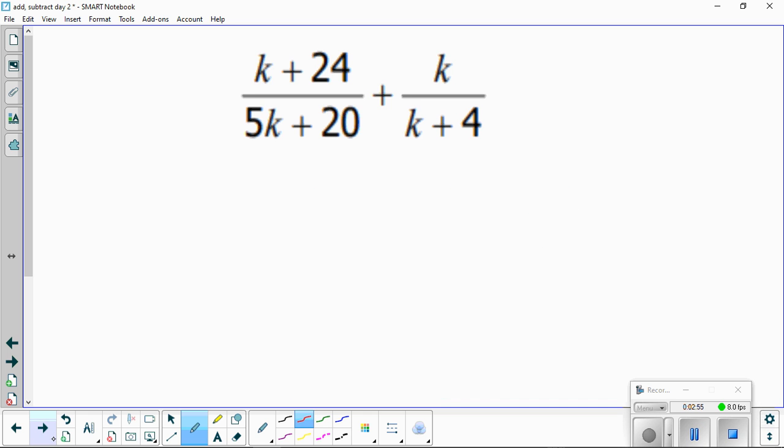Okay, so here we go. Now, the key is this. I need to find stuff that the bottom pieces have in common. And I want you to think about it this way, that they have stuff in common, but this guy's hiding some of his stuff. So this is a goofy example.